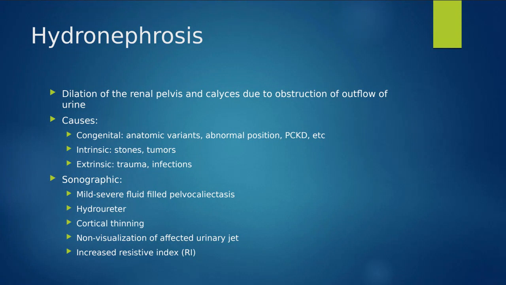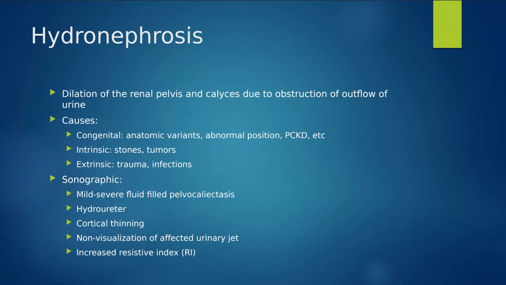Extrinsic causes are going to be if there's trauma, right? You get into a car accident, you smush your kidney, you smush your ureter, and it doesn't allow urine to travel through, or an infection. Those are outside causes coming in to block it. Congenital, meaning you have an anatomic variant, you have an ectopic kidney, you have a horseshoe kidney, you have malrotation, whatever anatomic variant it may be. Usually dromedary hump and column of Bertin are not going to result in hydronephrosis, but any of those other anatomic variants can.